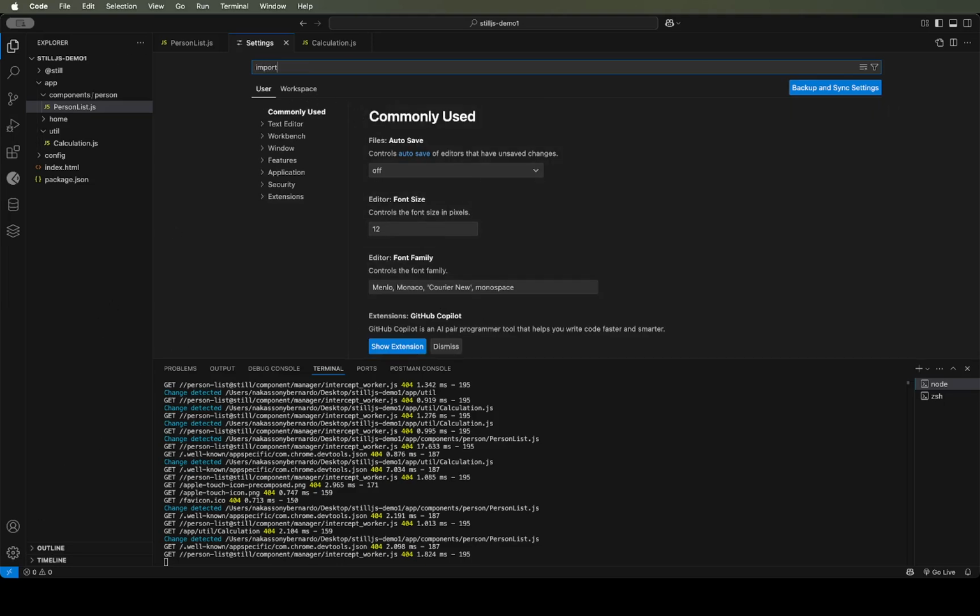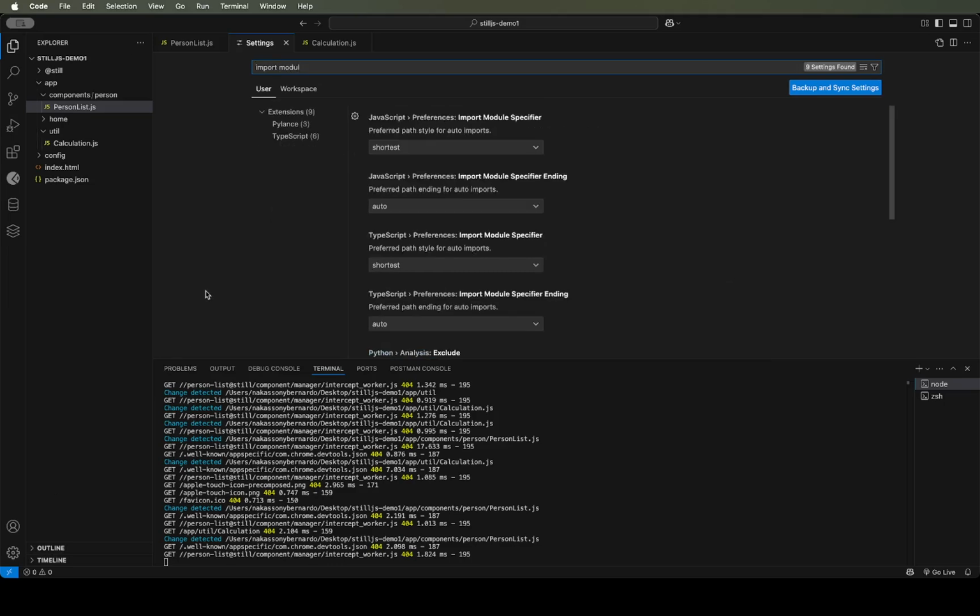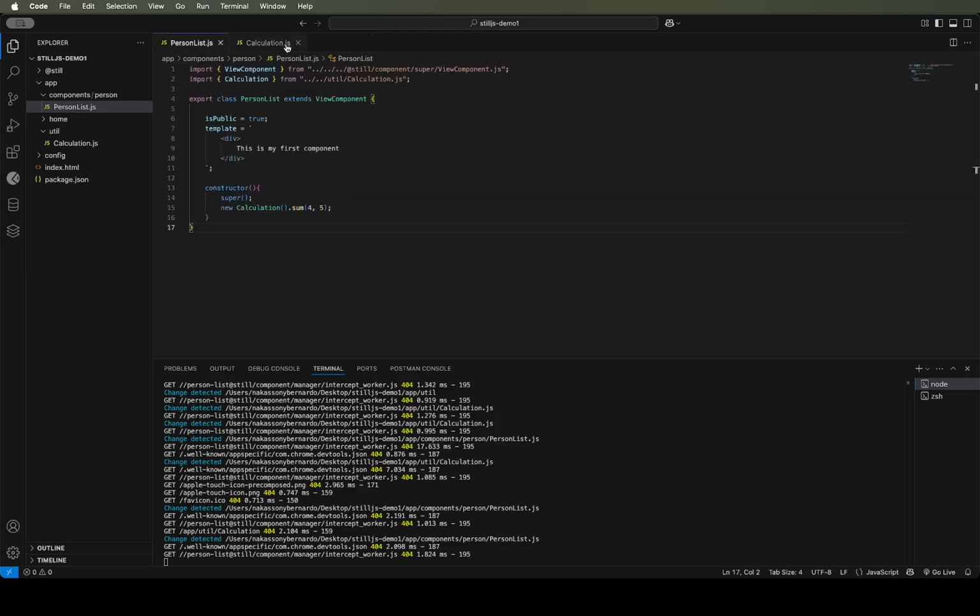If we go to import modules, we have this option here. Actually, I have it working fine. The import is adding the .js, but if you don't have it, just select this last option, which is .js or .ts, and you should be good to go.